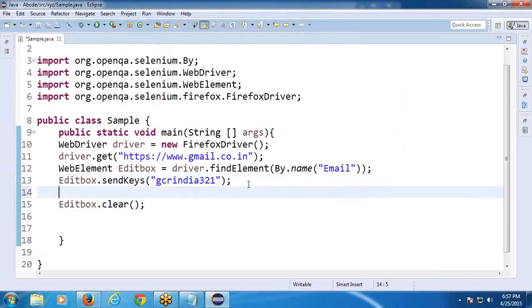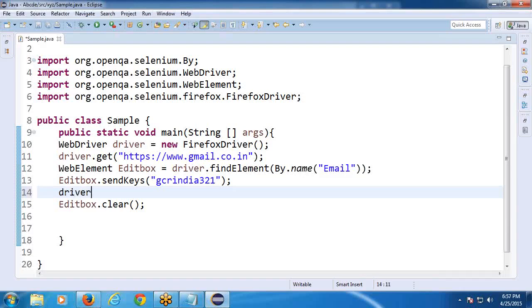Explicit wait. Tell me the syntax, Aarti, explicit wait. Sridevi, explicit wait. Sorry, sir. Sir, implicit wait I know, but explicit wait. Earlier we used explicit wait, na? Already we used. So wait explicitly. How to type?